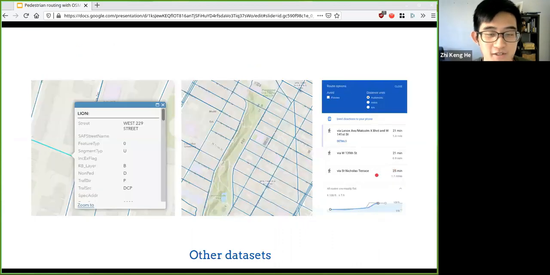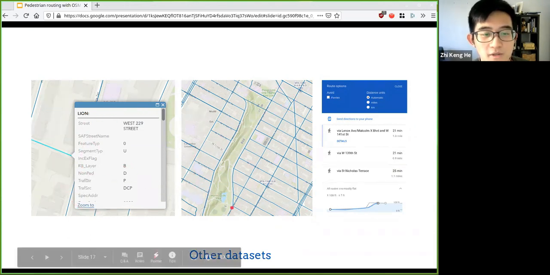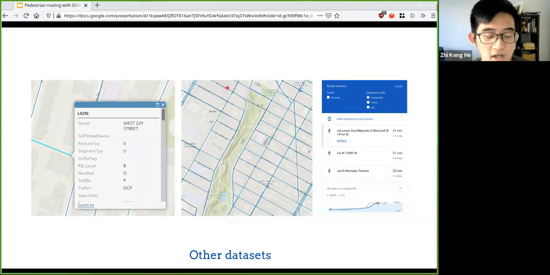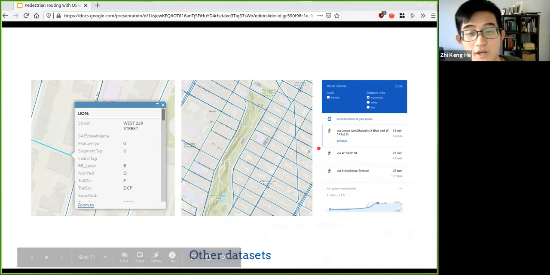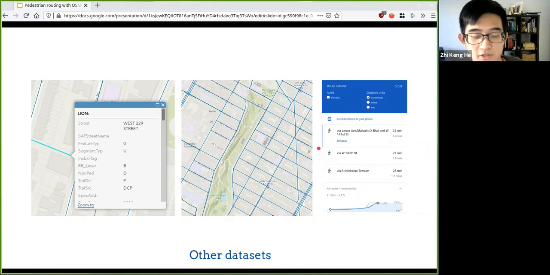So I'd really like using OSM. I'm going to talk about that later. Another possible data set we can use is LION, which is New York City's street data set, which includes all the segments. But it's a bit overwhelming sometimes with all the columns that we have to convert over. And it doesn't really include a lot of the park paths that we need, that some people prefer to take instead of a really inclined sidewalk. And Google, we can always use Google data, but Google data is proprietary. And when you want to add routes or paths, it goes through a process, and it usually takes some time to update that data set.